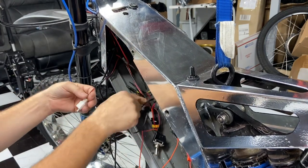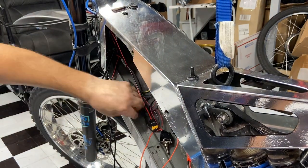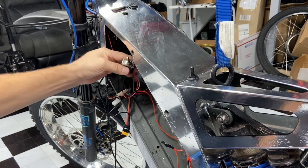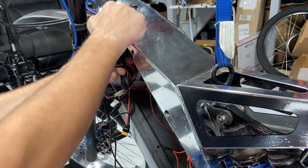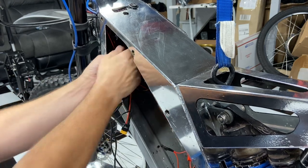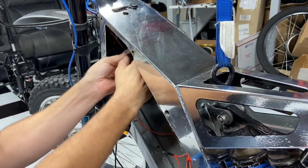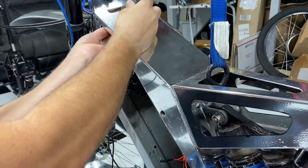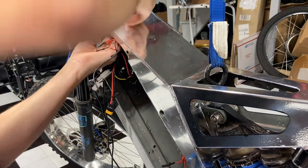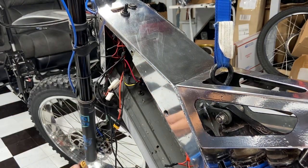Here's the headlight already hooked up so I'll plug that in now. I'm going to label it too — that's the headlight, that's the extra connector, and here's the toggle. For shipping reasons, I'm going to leave this off because when the bike ships this usually gets knocked around a little bit. When he receives the bike, he'll just have to poke it up through and pop this on the toggle. It's pretty simple — I'll show you. We also have to plug in the charger port, which is already plugged into the battery.